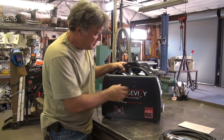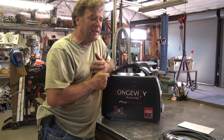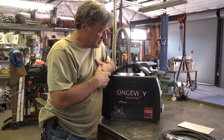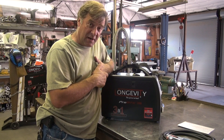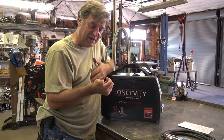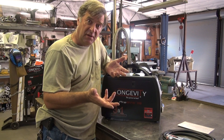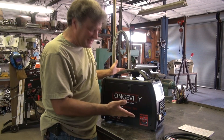It doesn't come with a foot pedal, but you can get one for this machine. It is spool gun capable, but that does not come with it — that is extra. So what's it run? This machine right now is on sale for $1,100 on the website. So you're getting a 200-amp MIG, TIG, and STICK, spool gun capable, for about $300 a machine — for the three different functions, all in this tiny little box.